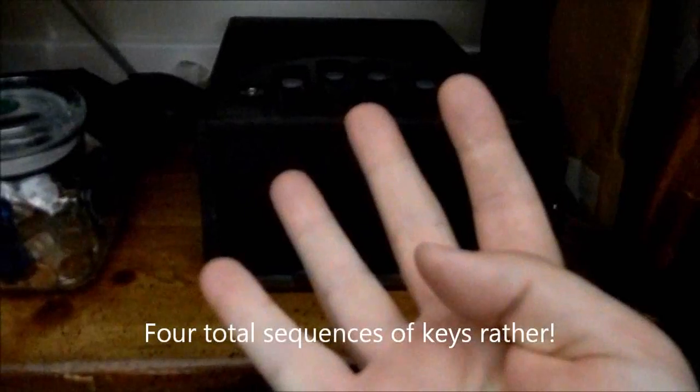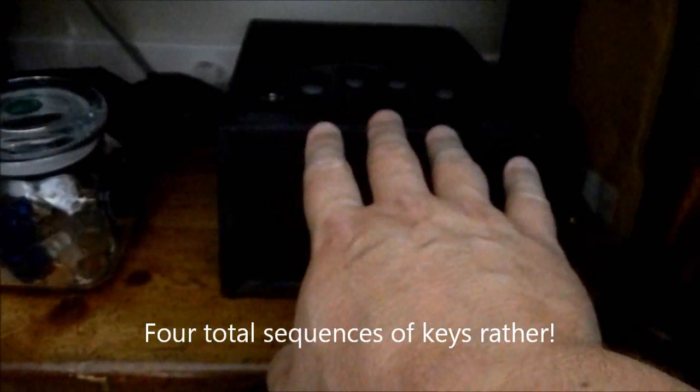So, that being said, a couple of things about the combinations. The combinations can be anything, any combination of fingers. If you wanted to, you could do 3 at the same time, 2 at the same time, 1, all 4 at the same time. So it's 4 total keys, but you're going to do them with finger pushings. I reset this to the default, which is just 1, 2, 3, 4, and it pops open. I'll show you again. That's the default. But if you wanted to, you could set it up so that you press 3 fingers all at once, 1 finger, your 2 middle fingers, and then 1 finger. And you hear how it beeped real quick 3 times? That means you didn't put in the right code.